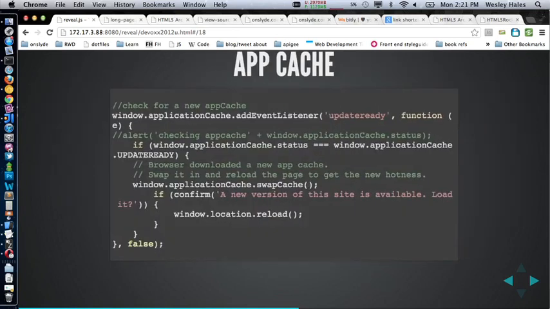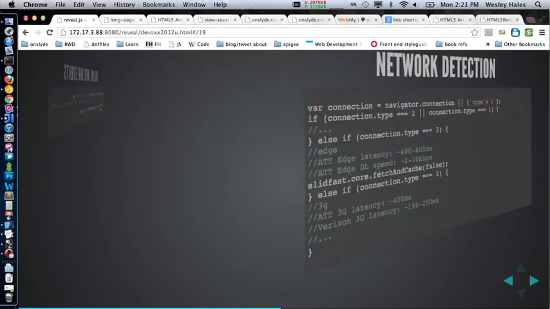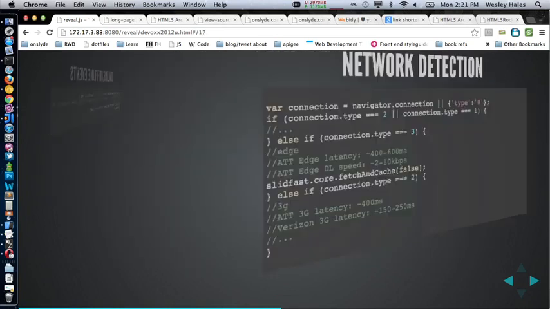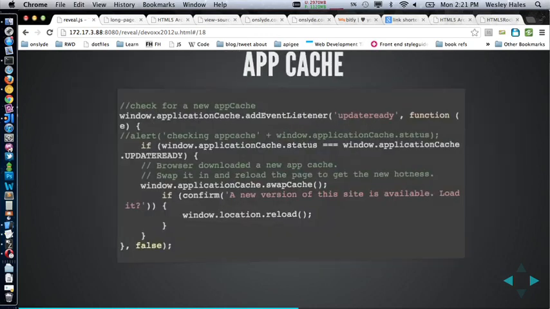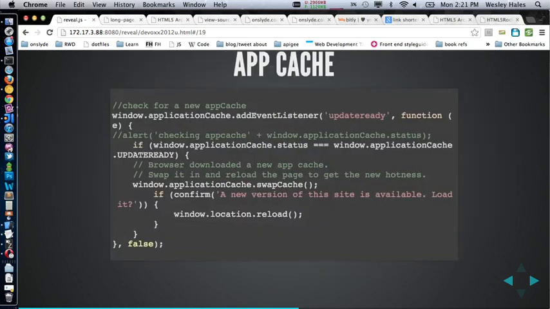So let's go here. So the app cache, so we've gone over online, offline events, network detection, and the app cache. And that demo I just showed you, it goes through all these things. But I just want to touch base with them real quick. So the app cache, for those that you don't know, that allows up to 5 to 10 megabytes on the phone of data or markup to be stored. And it's really a pain to work with. It's been noted in quite a few articles on the web recently through the past couple of years. But it's what we have to work with.